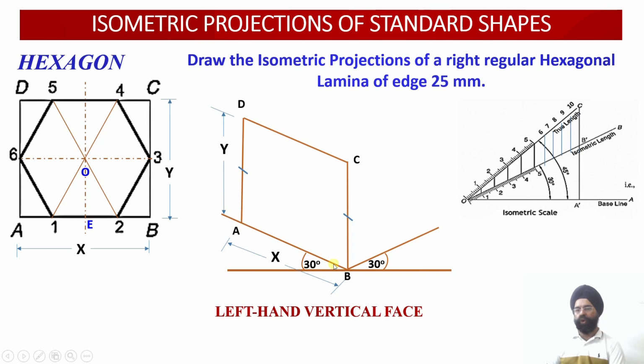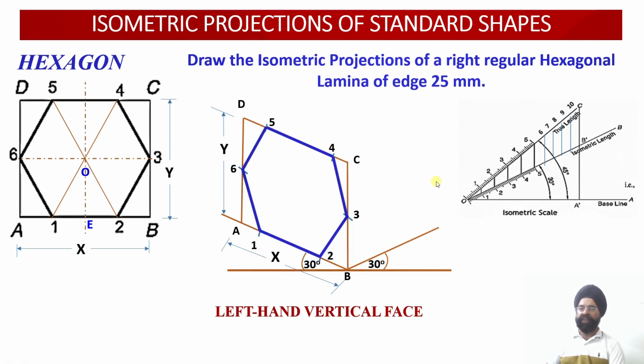So the 4 points ABCD have been marked for this outer rectangle which we had drawn, which was covering this particular hexagon. Okay, now let us mark all the 6 points of the hexagon. From B we have marked the distance 3, and the same distance will be from A to 6. So we get 2 points, 3 and 6, over here. Similarly, I measure the A1 distance. Accordingly A1 is equal to B2 is equal to C4 is equal to D5. So I have obtained the remaining 4 points of the hexagon.